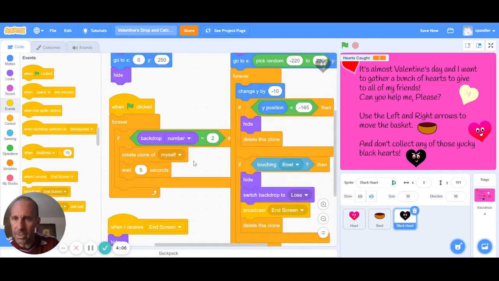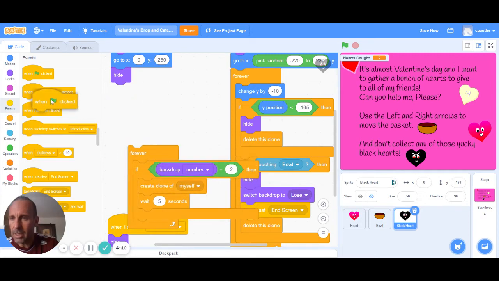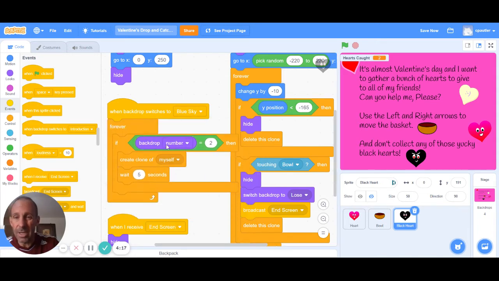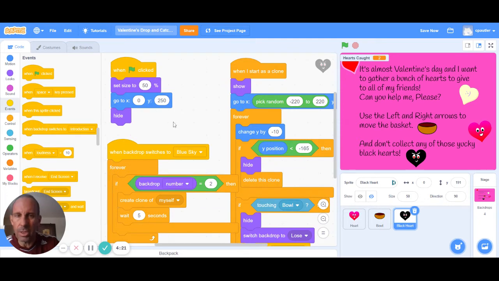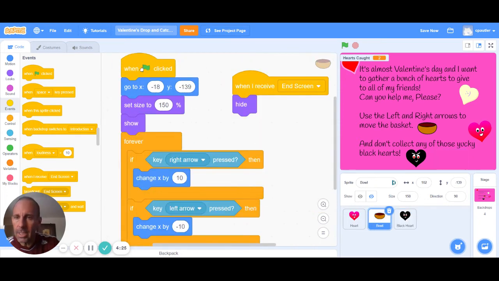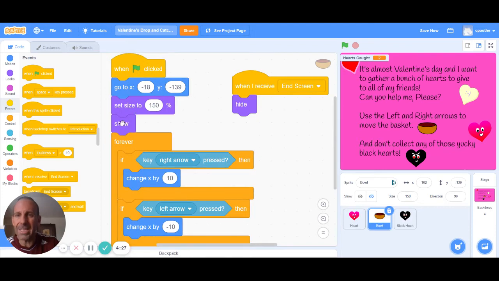So that's when flag is clicked. It's going to do all this, but again, I'm going to say when backdrop switches to blue sky. Probably wouldn't make a difference in this case, but it's just good coding to go through that. And finally, the bowl. Now, the bowl is set to show at the beginning. I really don't want it showing at the beginning.